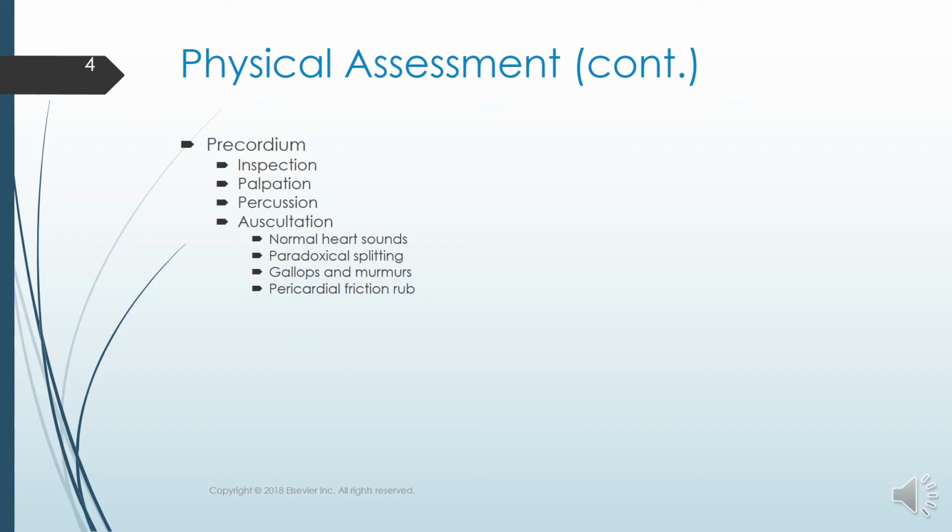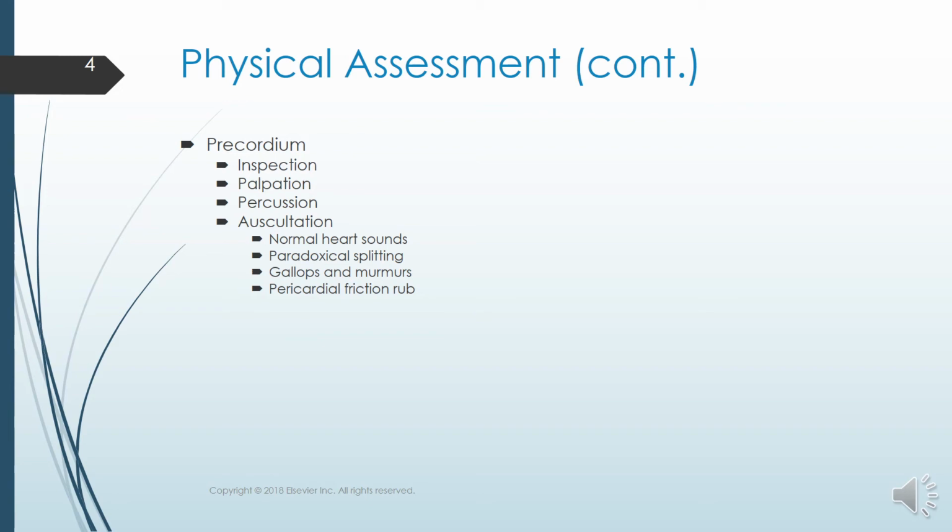So auscultation, you're going to be evaluating the heart rate and rhythm, both systolic and diastolic, and valvular functions. You need a really good stethoscope for this, and I'm sure that you all have one by now. You're going to listen to the heart sounds in a systematic order with every patient that you have, okay?